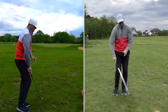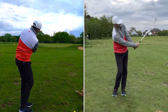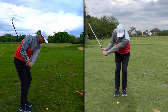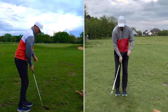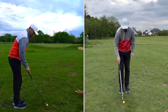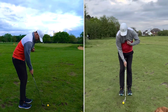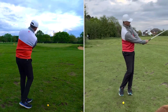If you just stay put and flick without turning through, you'll probably fat it or thin it. Because if I stay back and don't turn and just flick — there she goes. And on the opposite side, if I'm trying to keep my hands too far forward and drive too far forward — although I hit that fine — there's too much down, too sharp into the ball. So it's a combination of those two feelings: turn through with the body and use the club matched back up into your body. The club needs to be matched back up into your body — not pointing ahead — while you turn through at the same time. Really bounce the bottom of the club on the ground.